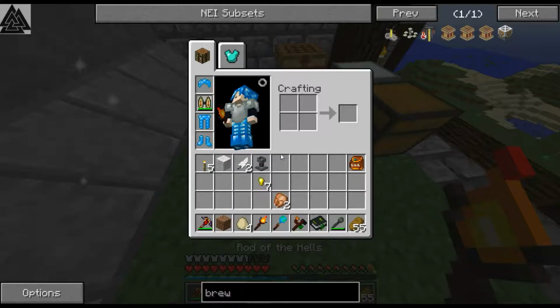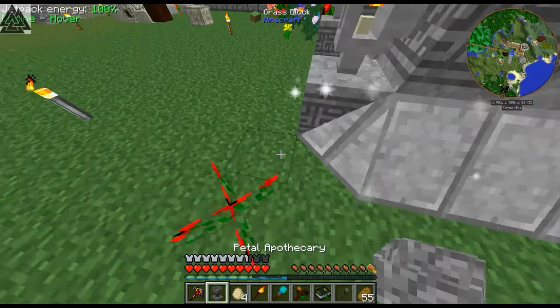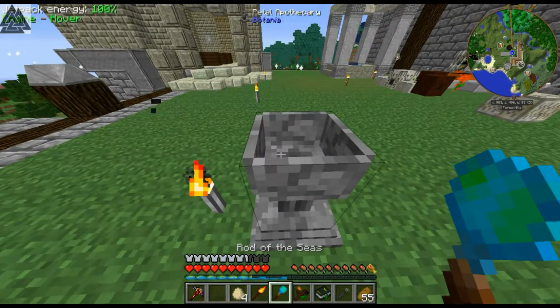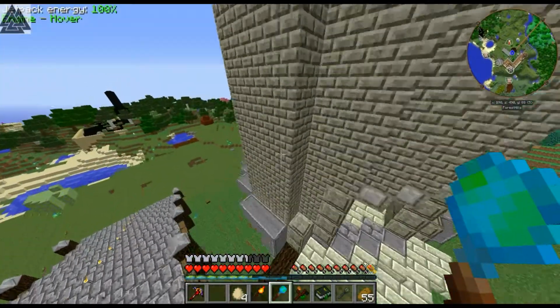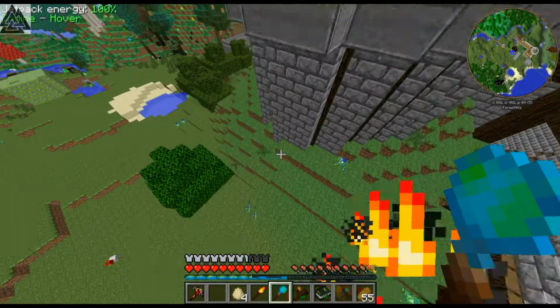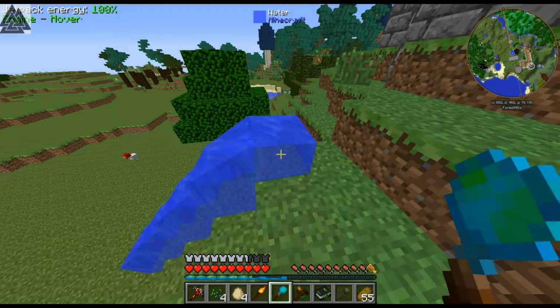So we've got our Petal Apothecary. We're working with it. We're doing stuff. We're making things, and we need to refill it. So we can just refill it. This thing will make a water block wherever you click. I don't know if it has a cooldown or not. Doesn't seem to.